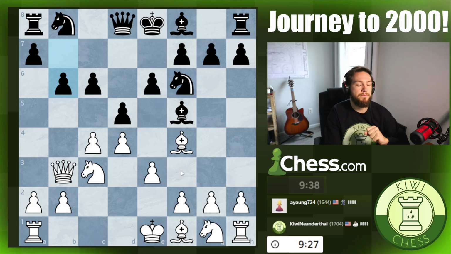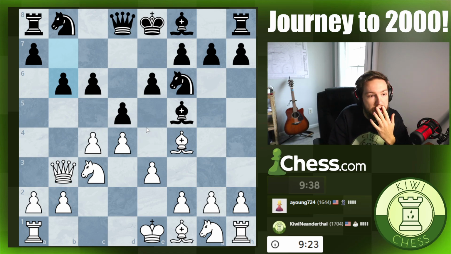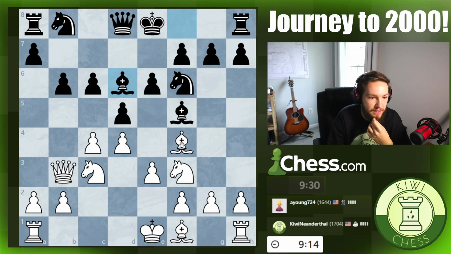Okay, so I know that taking is the play. So do I want to do it now and then have to rock my bishop back? Because he definitely is going to take with the knight, or what should I do? I think I should go knight f3 first, because the biggest thing to notice is that this square gets weakened a lot when he does this. Okay. So I can go knight here immediately.